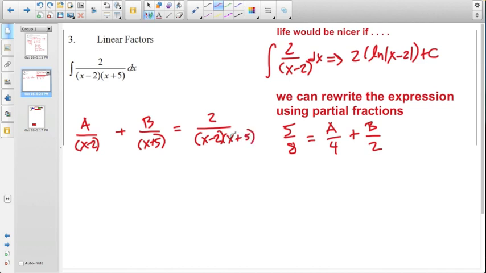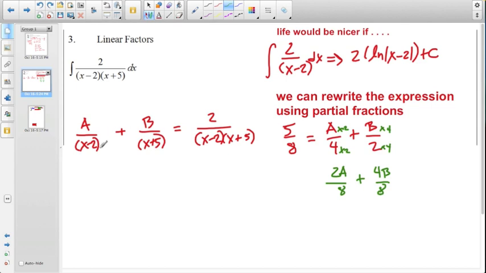It has to be, because we want to replace the original expression with these 2 individual expressions. And so what we end up doing then is we end up going through the process of adding these together to make this. And of course, when we add fractions, we need common denominators. For instance, if we need a denominator of 8, then we have to multiply this times 2 and that times 2. And we have to multiply this times 4 and that times 4 to get equivalent fractions. So we end up with 2a over 8 plus 4b over 8. And then we could add them together.